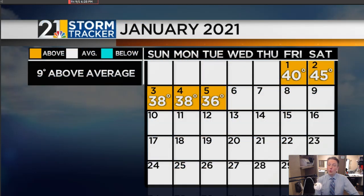All right, back here in the cold weather season, the first 5 days of January, it hasn't felt real warm. It's not a real balmy pattern, but each day has been warmer than average. These numbers are the high temperatures, but when you factor in the low temperatures, which have been way above average, for the first 5 days of January, it's a pretty impressive number, 9 degrees above the average. Our average lows are bottoming out here as we get into January. The climatological averages are reaching their bottom, both on the high end and the low end.